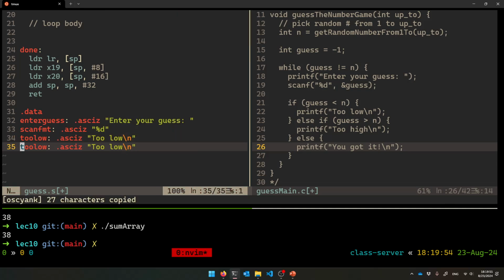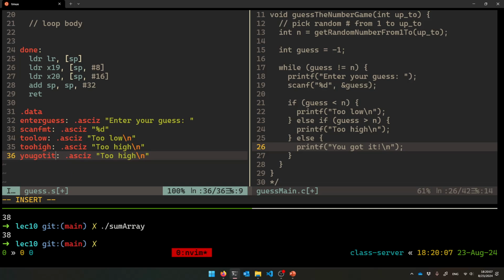Too low new line. I need a too high string. And then I need a you got it string. You got it. All right, that'll work. So there's all my strings. I have them now.